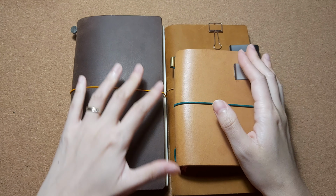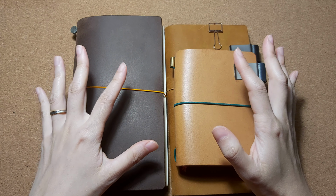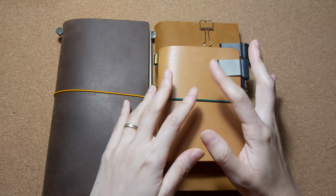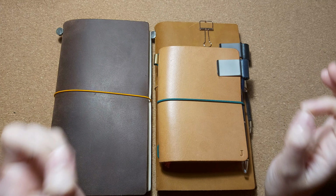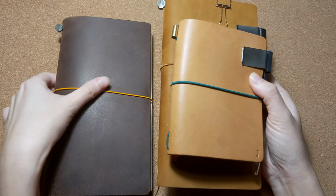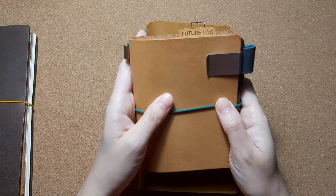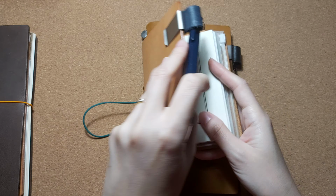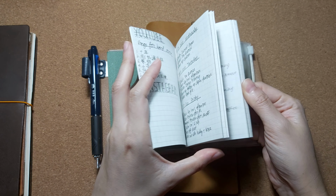I don't have many. I do not use all of them in one go. I only use 3 of them, and I change the covers from time to time, of course. Let's start with my working planner. These 2 are my working planners, and the passport size is my everyday to-do list. They are very, very simple to-do lists.